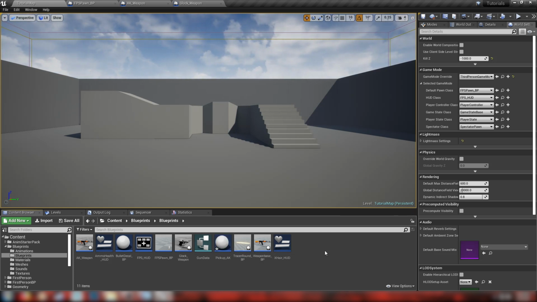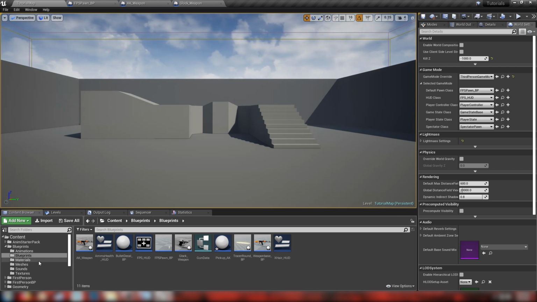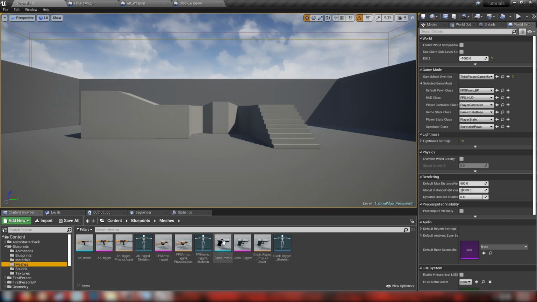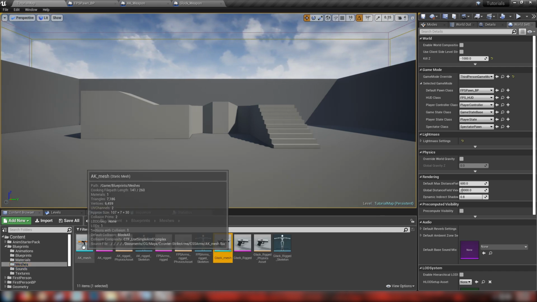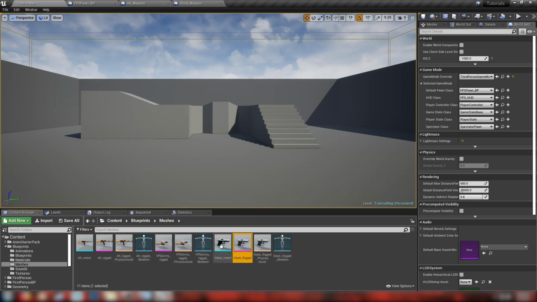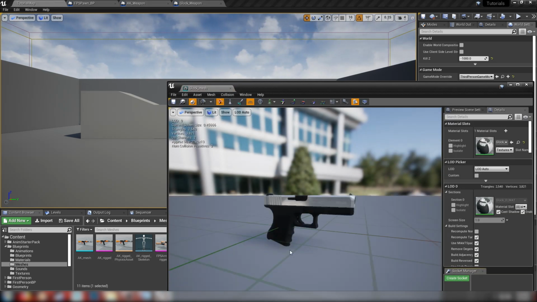Hit enter. And I suppose I should tell you guys now that I've gone and uploaded 2 more models for you guys to play with. I'll leave a link to them down in the description along with the regular assets download for anyone that hasn't yet picked them up. I've gone and added 2 static meshes for you guys, one for the AK and one for the Glock. You could get away with using the rigged versions, although I wanted to make some custom collision for these guys. So we open up, for example, the Glock.